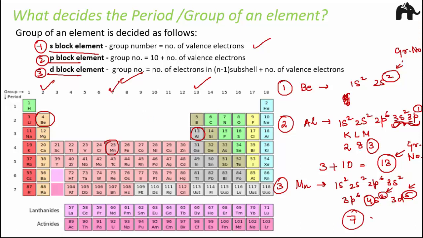Now this could be slightly a level above what you are studying in your textbooks, but I thought this is important because you should have an idea of how we know which period and which group an element belongs to. The subshell level electronic configuration is something you will learn in your 11th and 12th standard. So even if it is not very clear how to write the configuration, that's okay. We have videos on chemistry for class 11th and 12th, so you can refer to them. But for now, all you need to understand is this is the way we find out which period and which group an element will belong to.